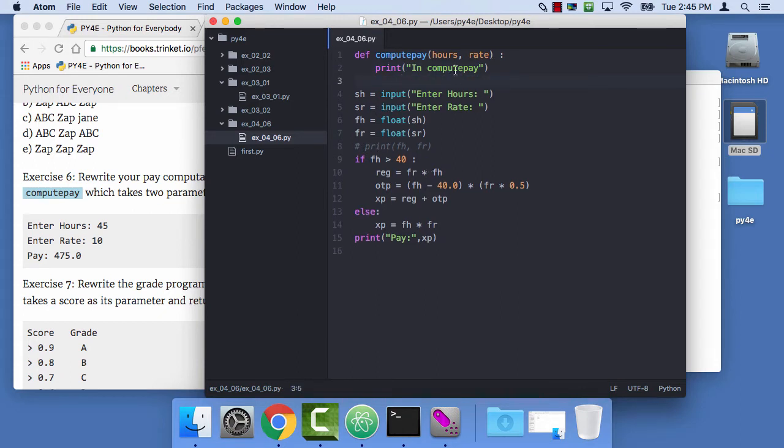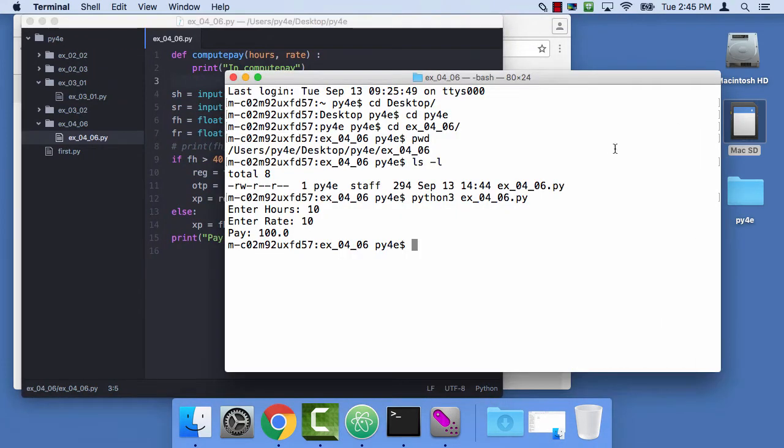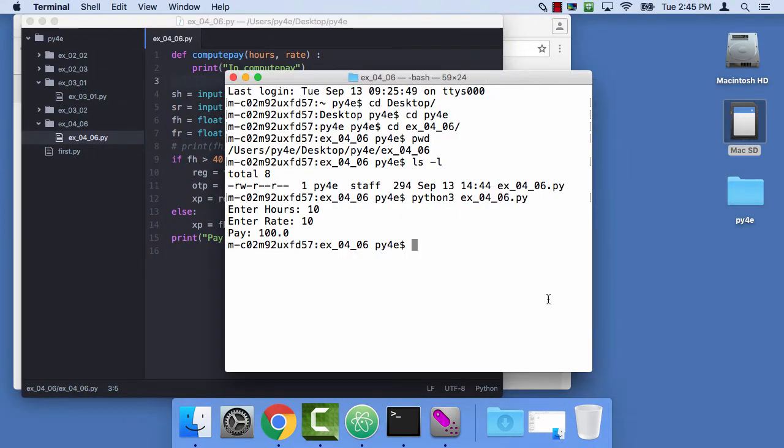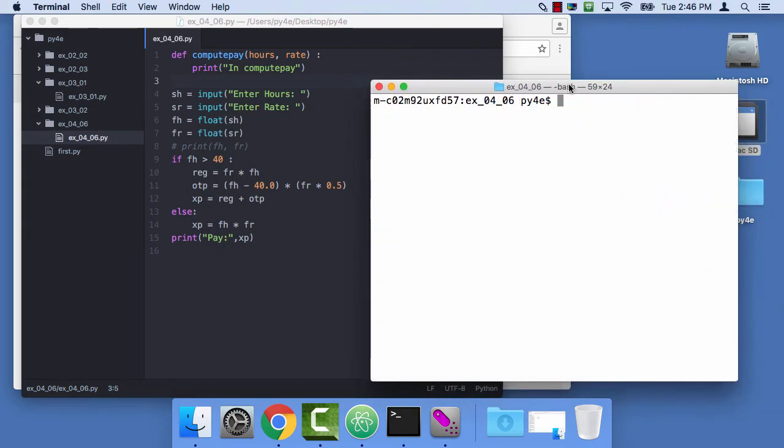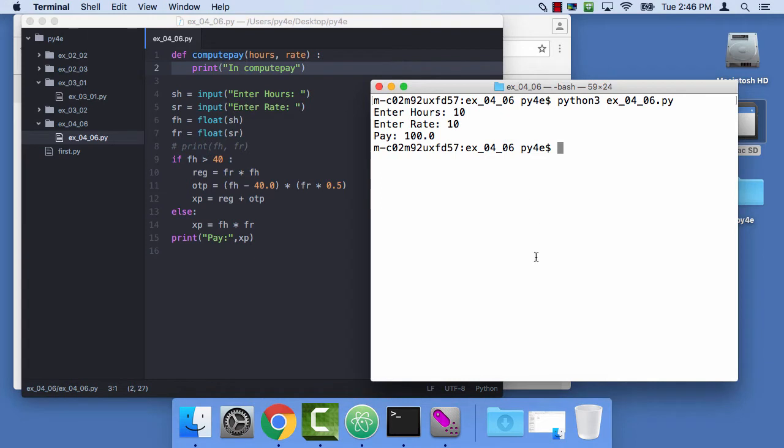Now I'm going to run it, and you'll notice something real quick. This line never came out. That's because this simply defines the function and then it continues running, but it doesn't run that code. It ran this code, and then it did, in this case, the else code, and then it did the print. But it never actually ran the function code. We have to call the function before it's going to actually run.